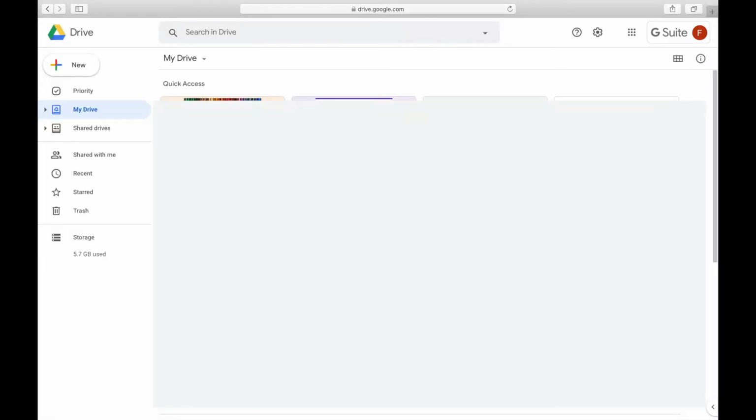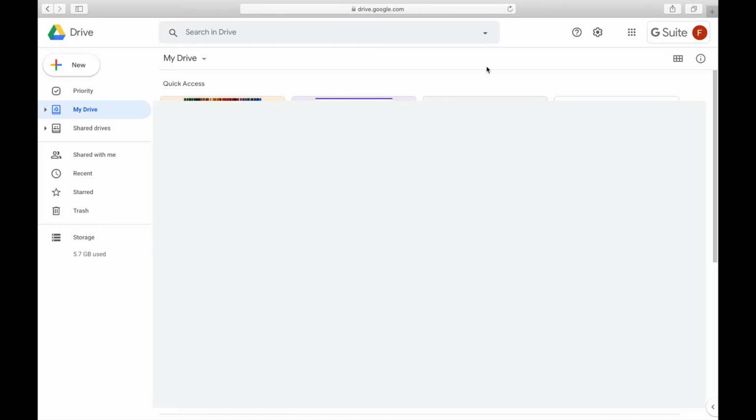But if you have one that is provided by the school, and if your school is already registered on G Suite and you're already using Google Drive, then please use the one that is given by the school. This will give you an additional feature on Google Form, which you will see later in this video.